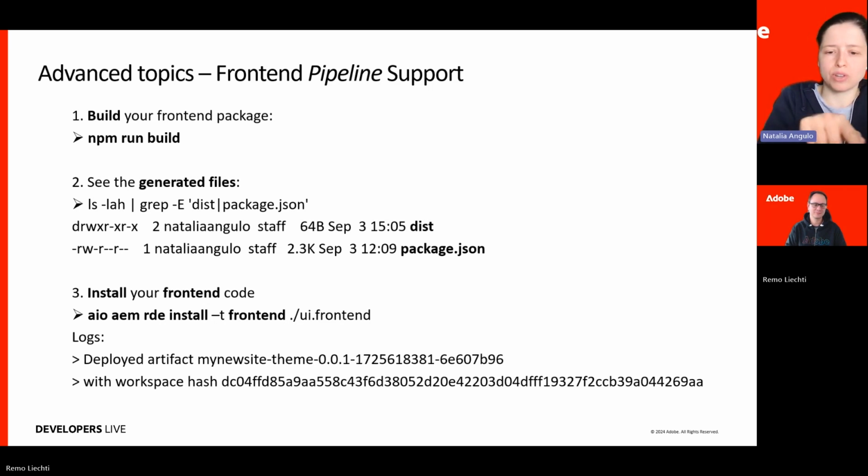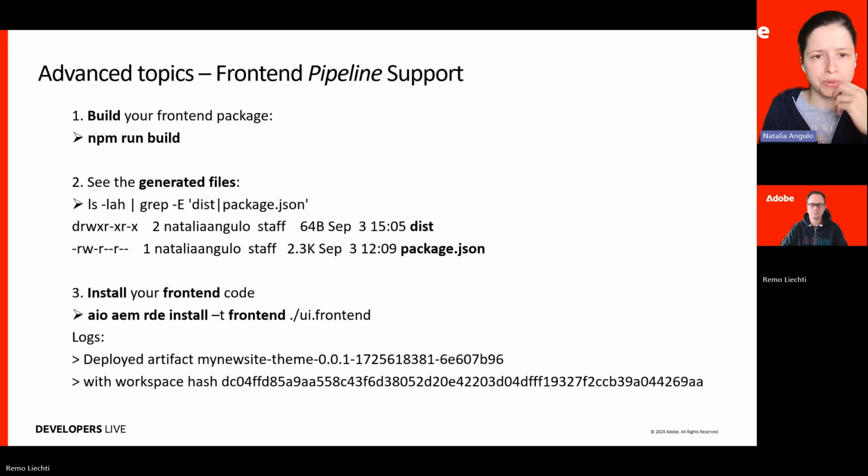And then you can see also a hash. If you go to your website and inspect via the networking tools in the browser, inspect the requests, you should see that now your requests are going and using this new hash that is being returned here. So this is how you push a new front-end package.